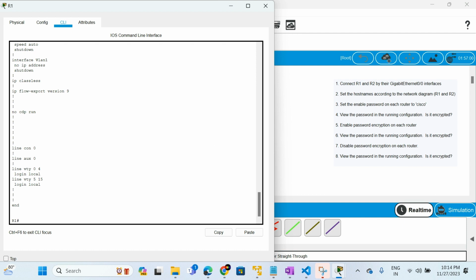In this case, I have already configured the passwords.